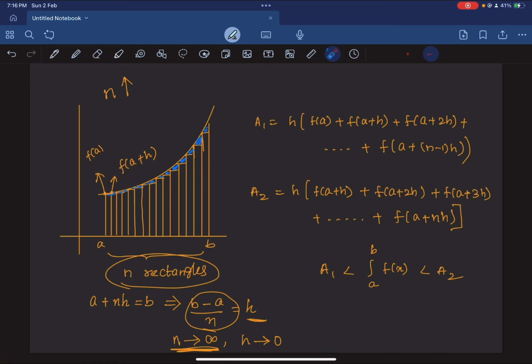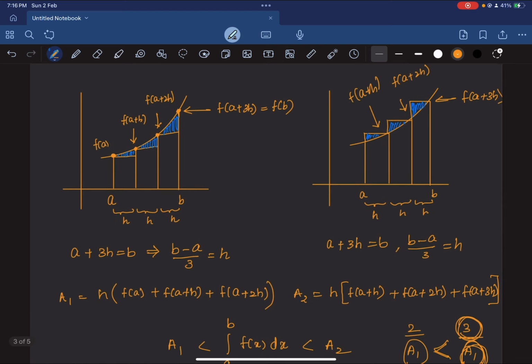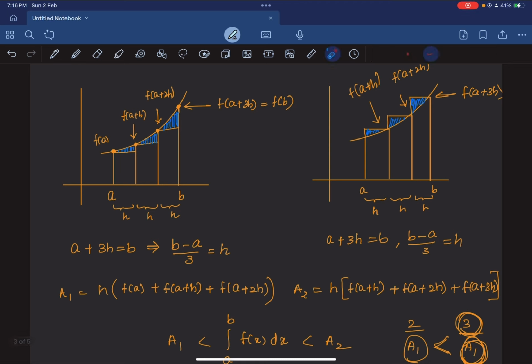All right, when this h tends to 0, f of a will be nearly equal to f of a plus h, almost equal. So when f of a and f of a plus h are almost equal, initially when we have 3 rectangles, this much of area, this blue area, is getting left out. When this comes here, this blue area gets reduced. Now it is this much only. When this comes here, the blue area still gets reduced. When it comes so close, this blue area will be negligible.